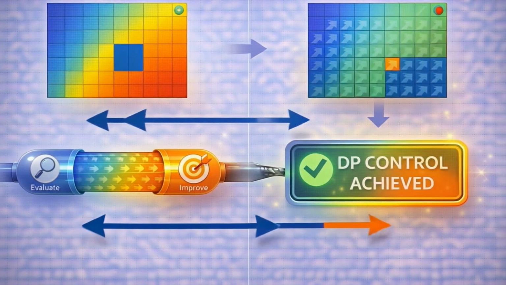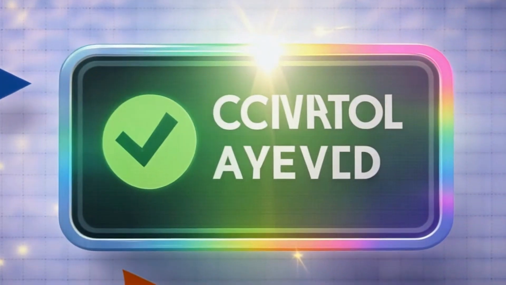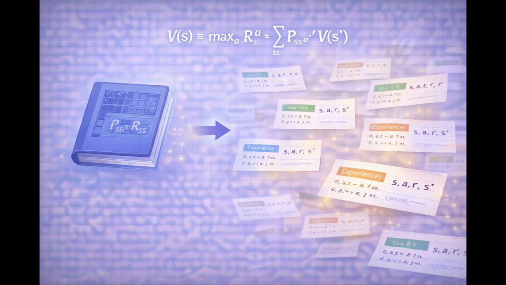Dynamic programming is also a reality check. It shows what RL looks like when you have a perfect model of the world. That's not always realistic, but it's incredibly useful, because later, when we go model-free, you'll recognize the same shapes hiding underneath. Bellman backups, value estimates, and greedy improvements, just approximated and learned from experience.